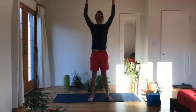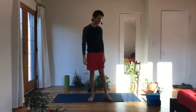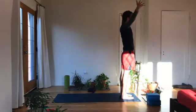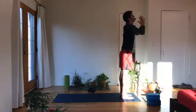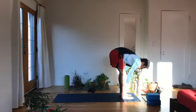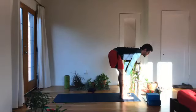Inhale to lift back up. Exhale to lower your arms. Readjust your feet from the front edge of your space. Inhale to expand, arms lift. Exhale, hinge at your hips, fold forward, forward bend. Inhale to rise, halfway lift, spine long.